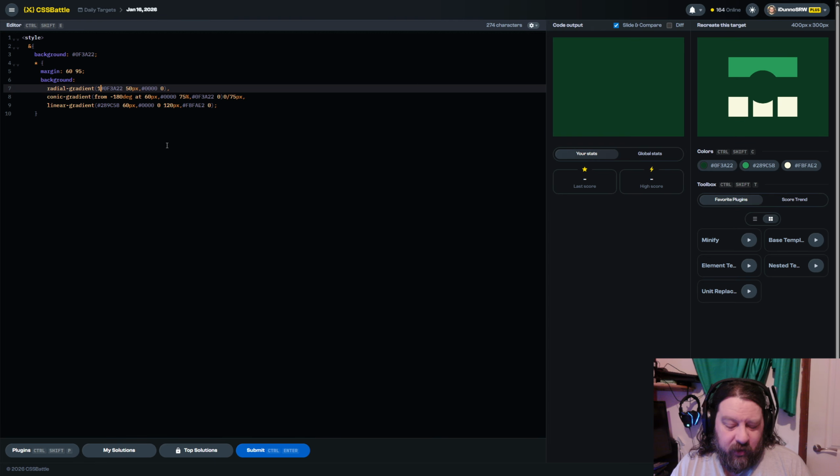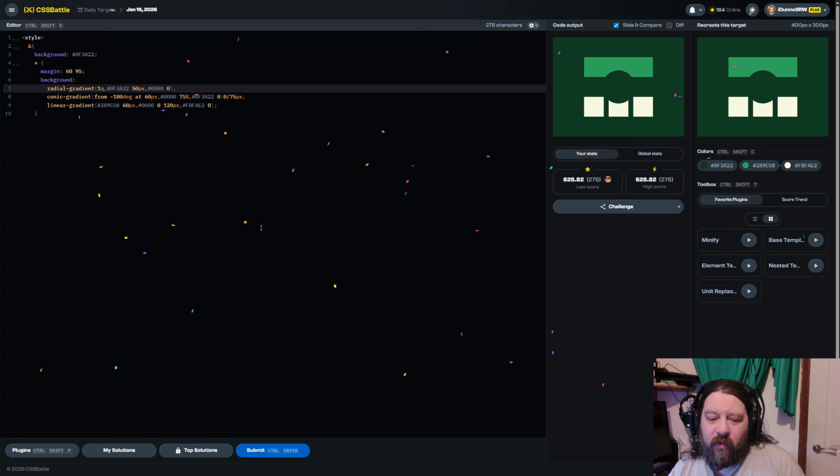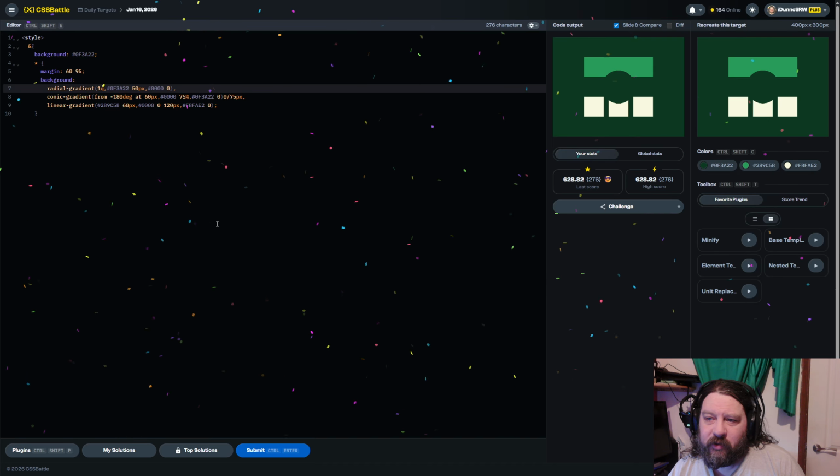Remember to give it a 1Q to make sure it's circular. That looks fairly close. Let's see how close that is. That is 100%.